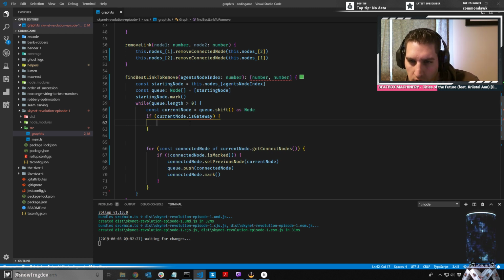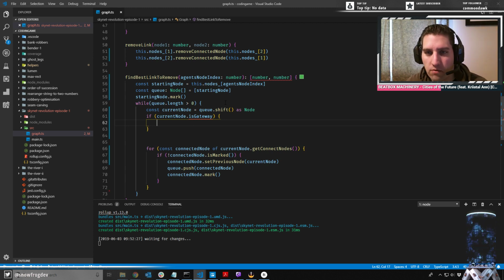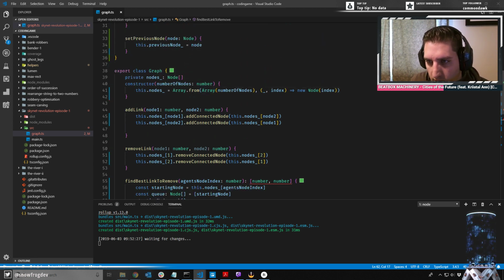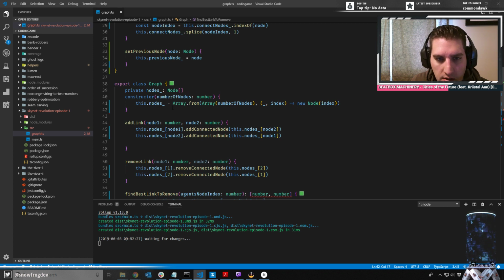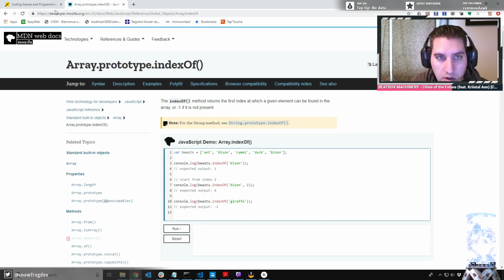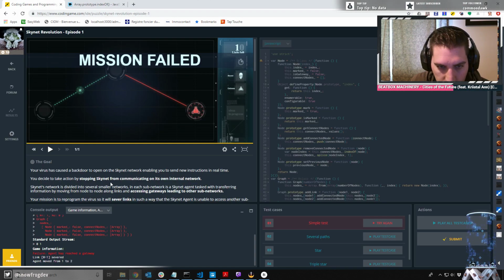Now, where do I assign the Boolean for this? Probably when we create the graph. I'm going to need to do this when I create the node. How do I know though that it's a gateway? Let's go back to our inputs here.